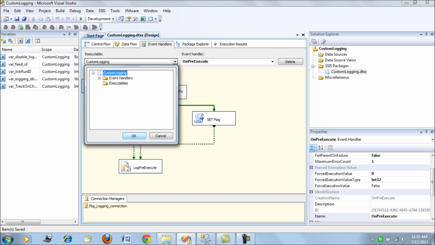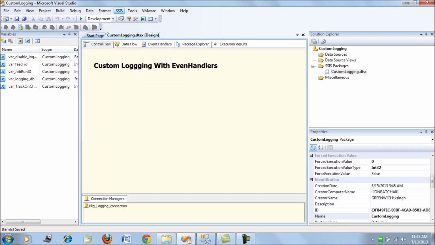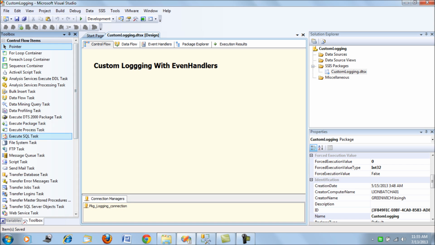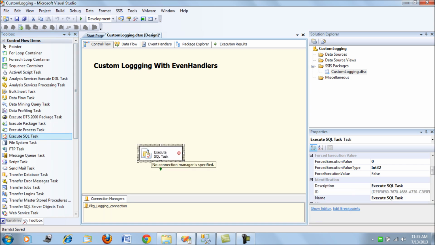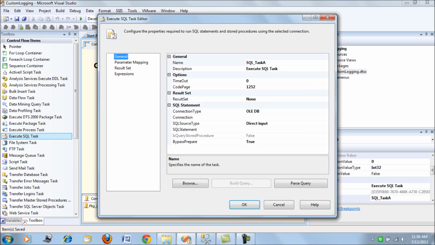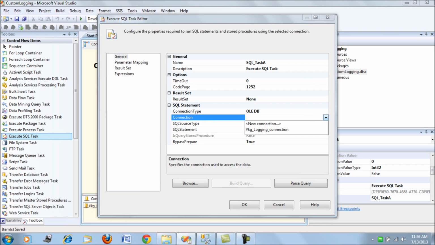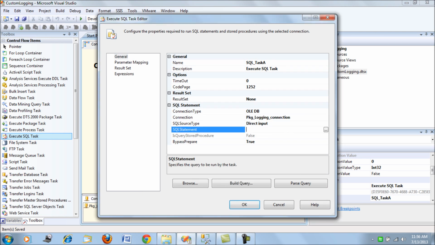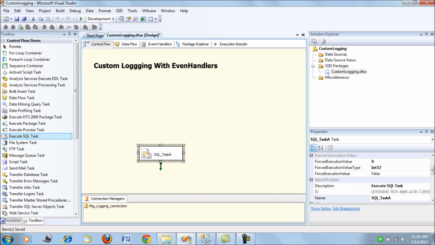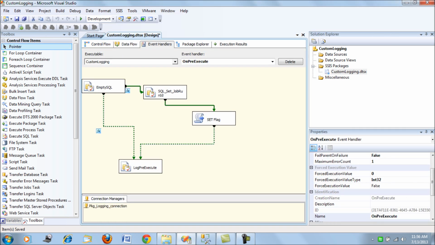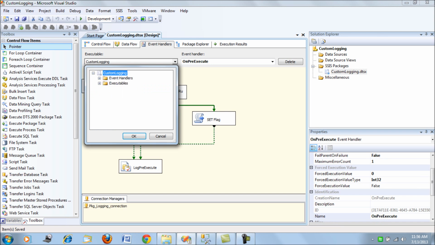So I have selected custom logging, but if I create a SQL task here, for example, let me just add a SQL task, and then if I simply go down to my event handlers, what I'll see in my custom logging in the executables is the task A. Now I can simply select the task A and not log upon the complete package.